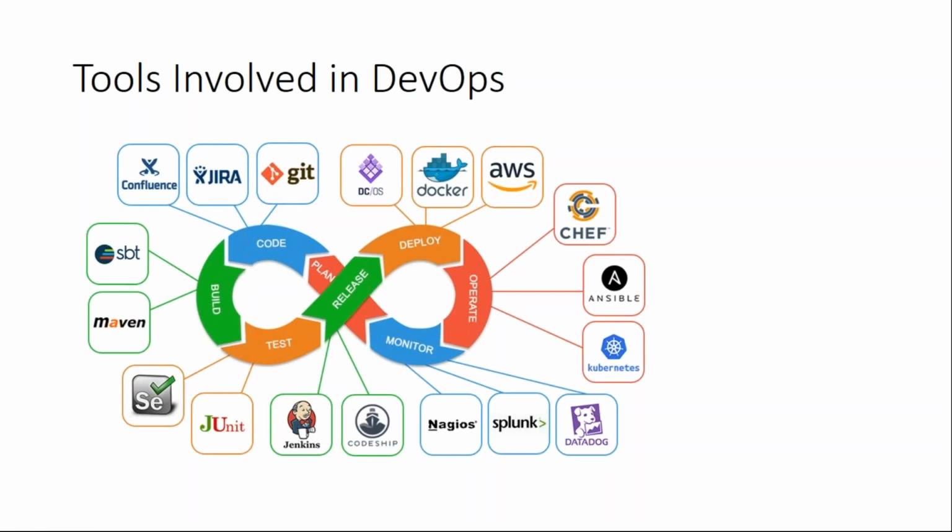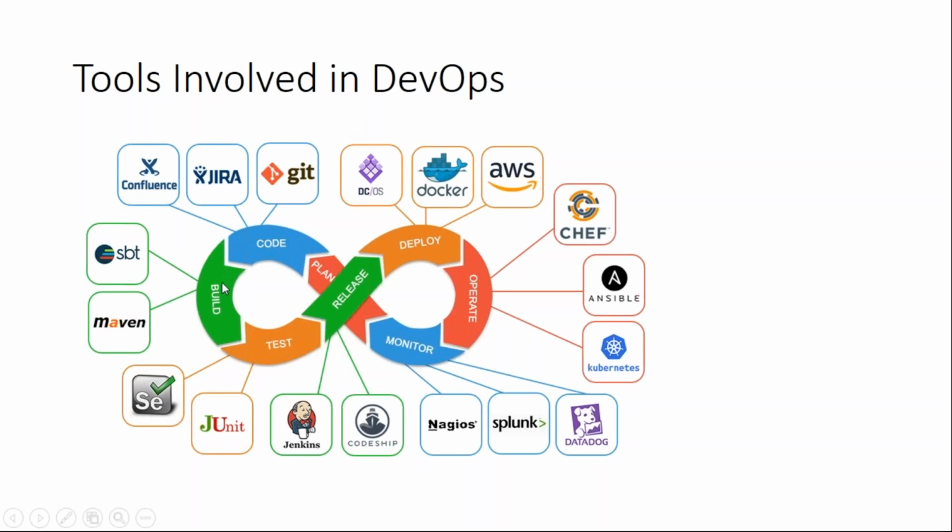What is source code? It is what the development people are writing. We need to manage it: each day we are doing some development, or frequently we are making some changes. Those changes should be stored somewhere with the proper history. So those are called source code management tools. Git is there, SVN, and a lot of other tools are there.